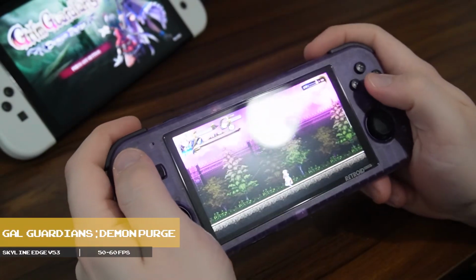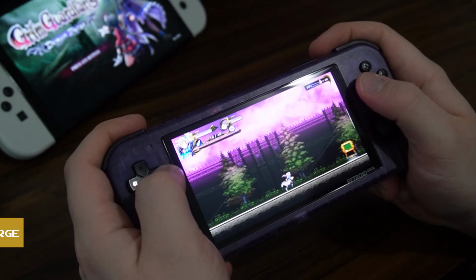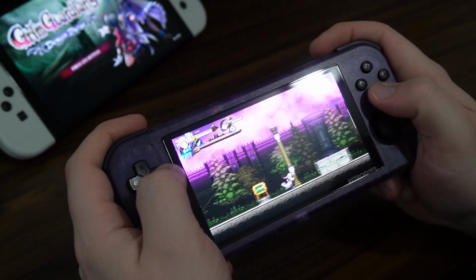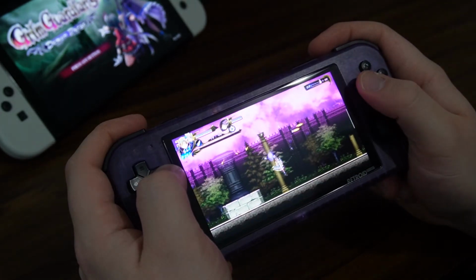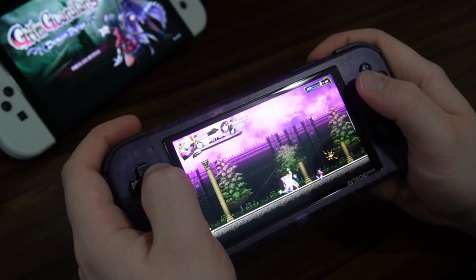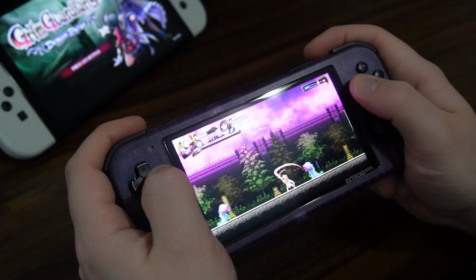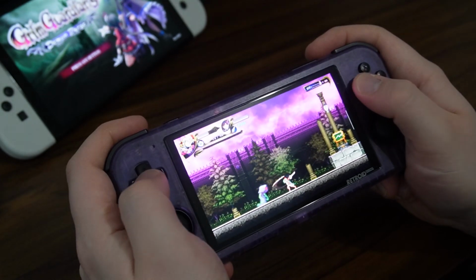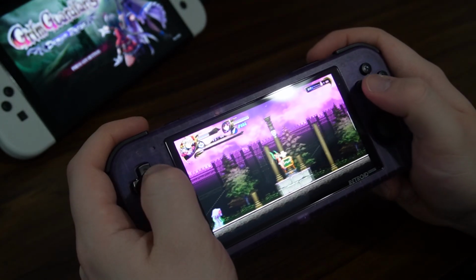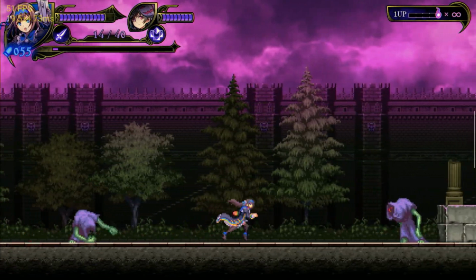This next game will show you exactly how long this video has been in the works. This is Gal Guardians. It used to be called Grim Guardians, however due to copyright they had to change the name. It can drop to about 40 FPS, and it has some audio stuttering. However, it's not the worst experience. You gotta take the compromises with this place. It's still amazing to see what the T618 can really do.